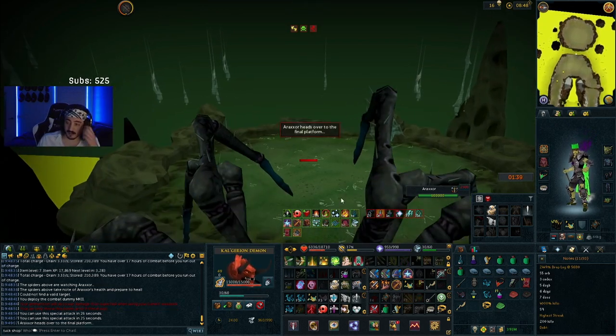That's how you get a zero cycle. That's a top part skip.